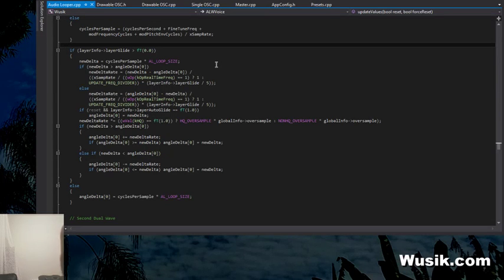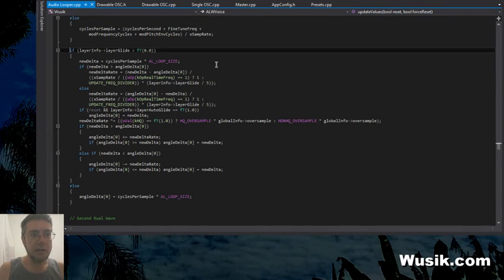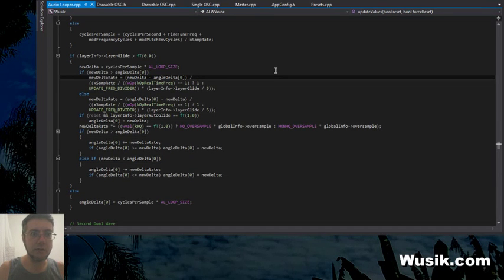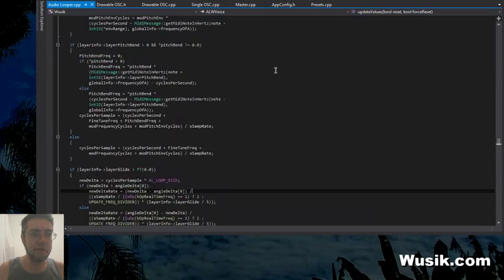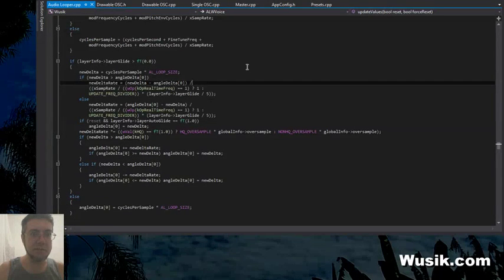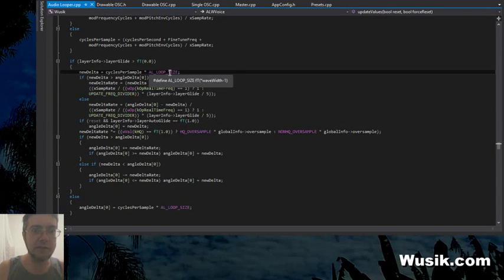I'm coming back. Okay, let's take a look. Well, the audio looper is pretty much the same as the drawable oscillator, so I can just copy some parts of the code and I just have to worry about the loop size at the end.